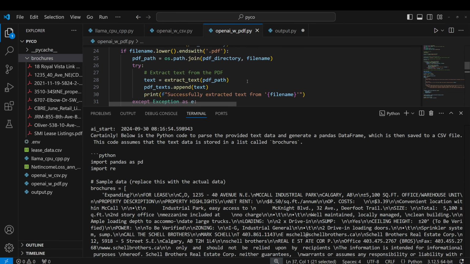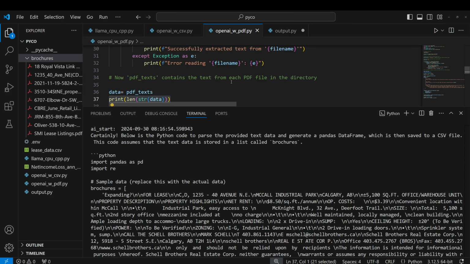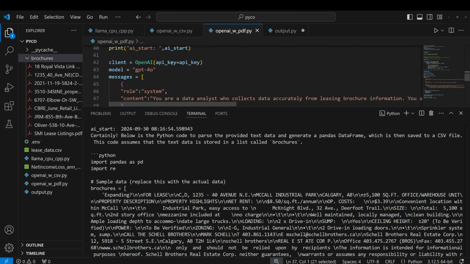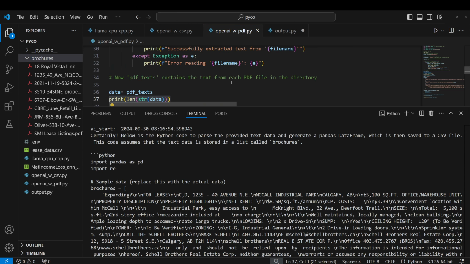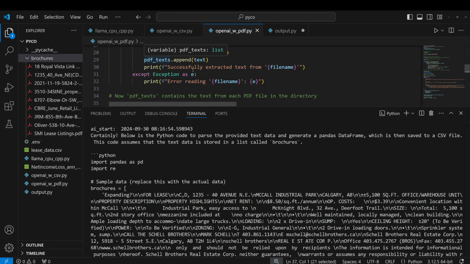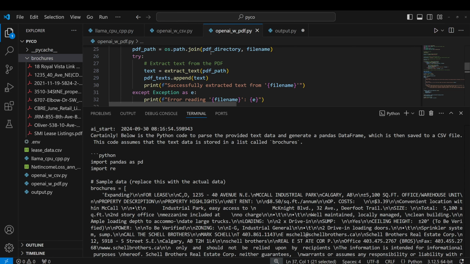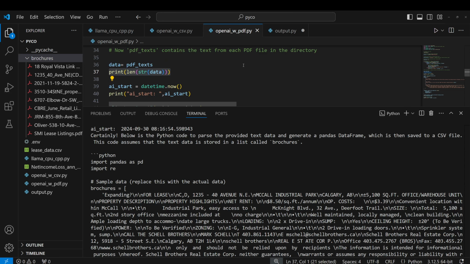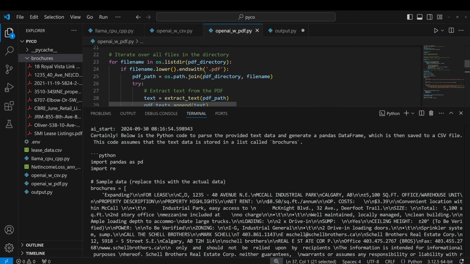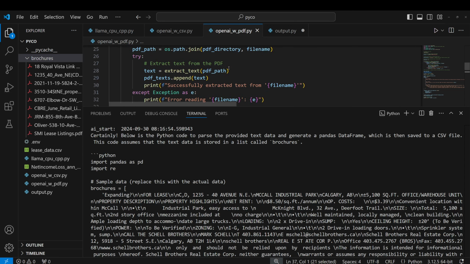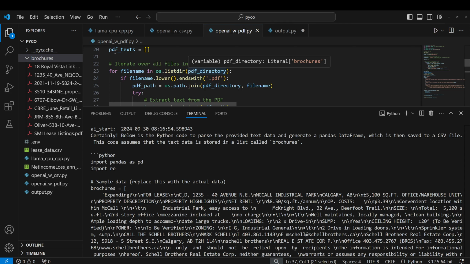It only reads what I put in here, right? And there's nothing about the file name. I don't think that makes it into that list. Yeah, see, it says PDF. The list name is PDF.